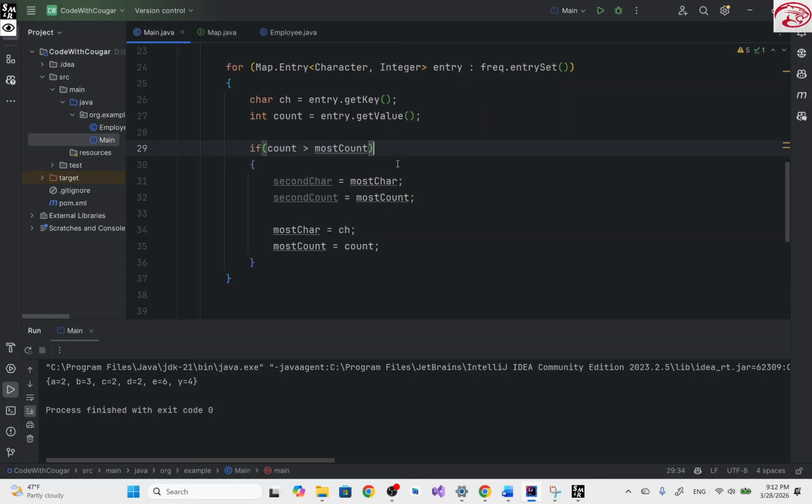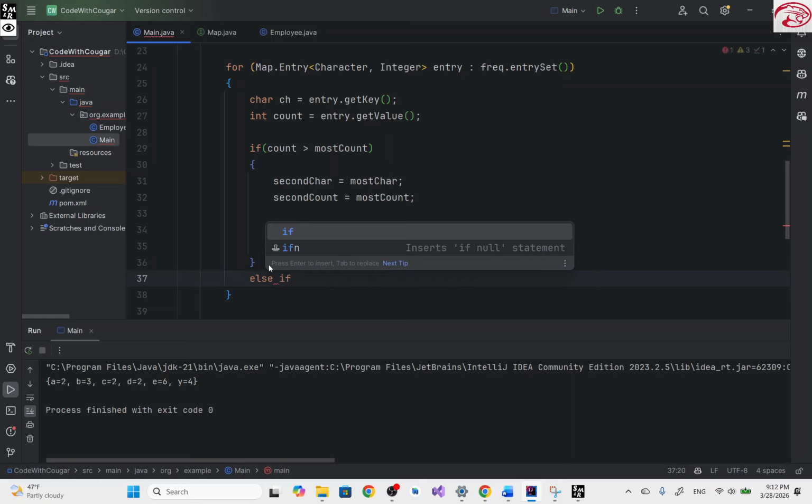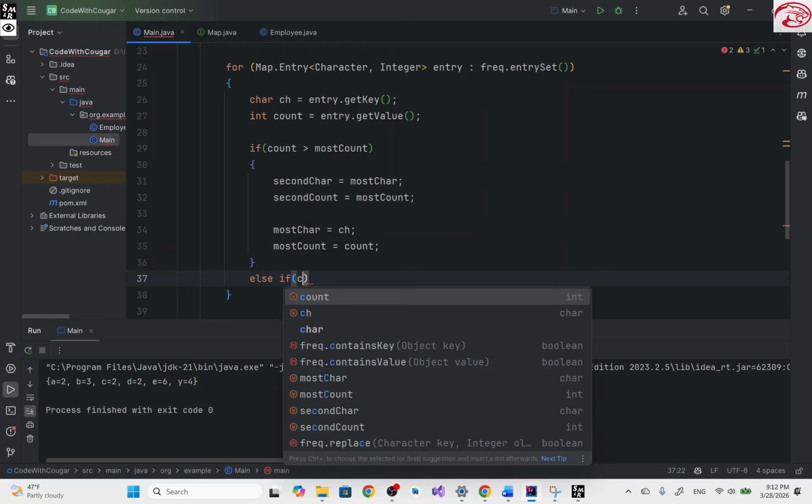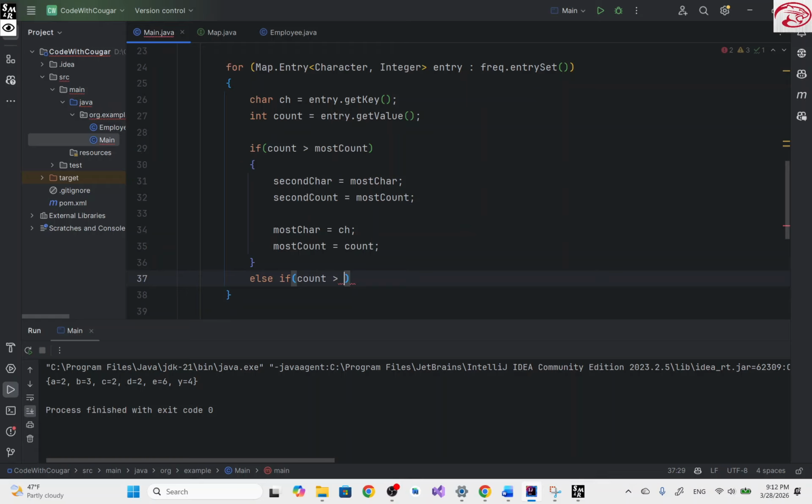But what happens if we get a character here where its count is less than the most count but its count is greater than the second count? In that case we want to update our second count also. I'll say else if the count is greater than second count, but also it shouldn't be equal to the most count.